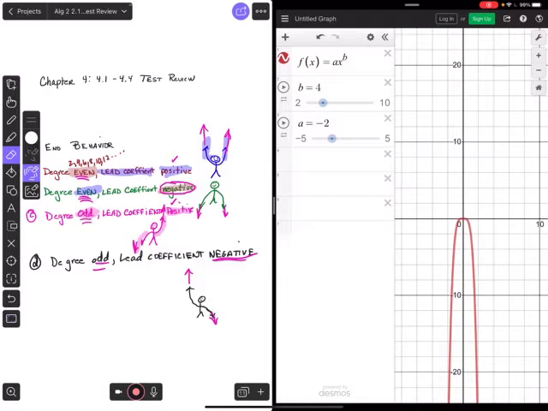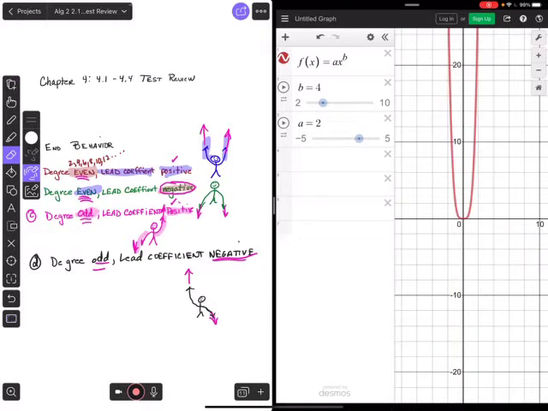I want both to go up. Fine, I've got to have an even exponent, which 4 is, and I need to have a positive lead coefficient. If I want the right-hand side to go up and the left-hand side to go down, my exponent has to be odd, and a positive lead coefficient. Okay, so that's what we're looking for. And we can base all of this just on looking at the polynomial equation. We don't have to graph it to know this now.